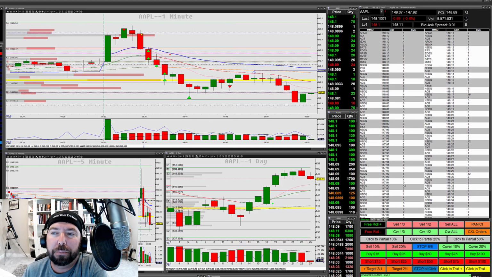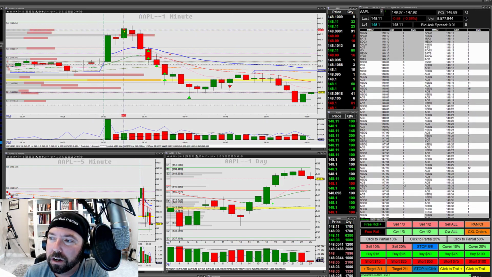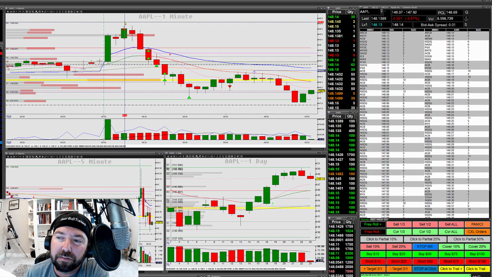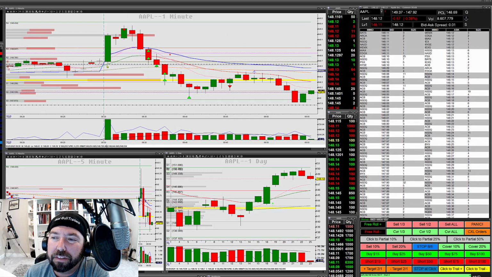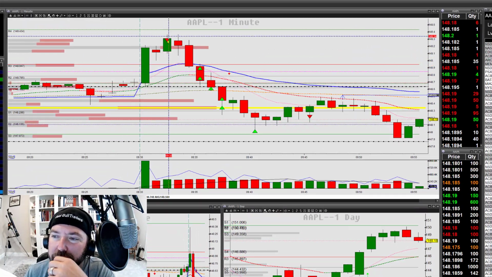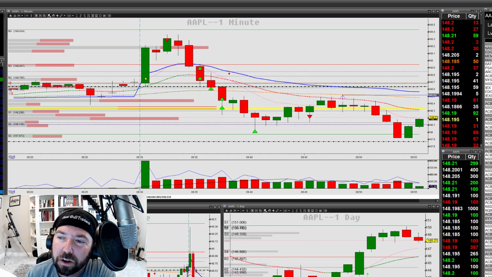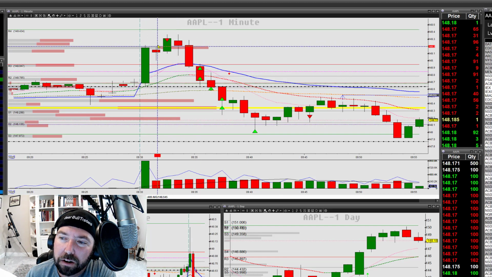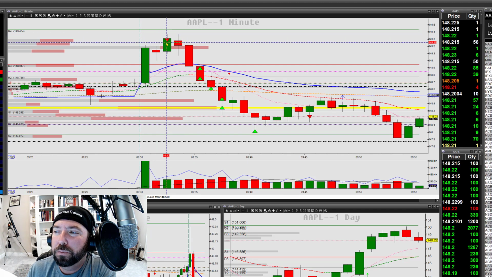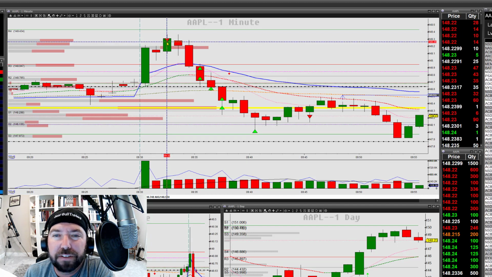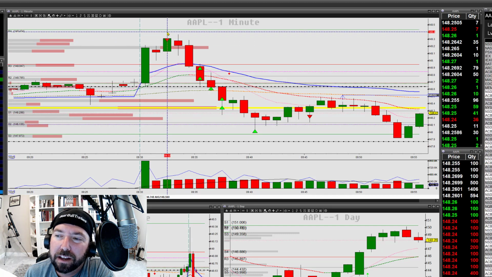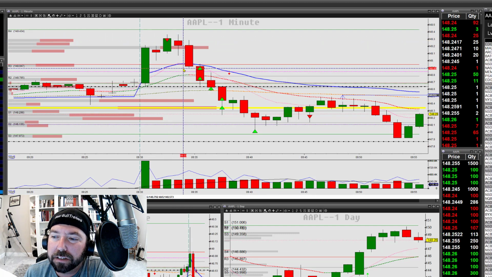I want you to look at Apple here at the open. Notice I'm short at 149.30-ish, using the high of my candle here. If you're just going to look at this trade as a pattern, what you would see is a large opening bar, a pullback on the second bar, and then a third bar breaking. Innately, you would think, okay, this is a very bullish sign. So you're going to go long on the pullback going in, and you're not going to quite understand why you're going to take a stop out.